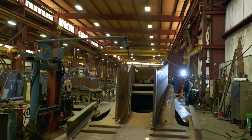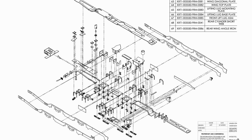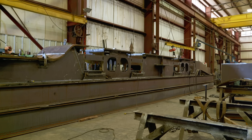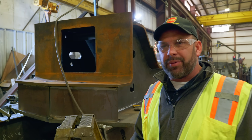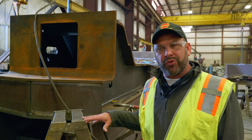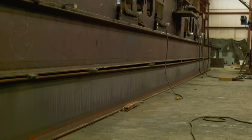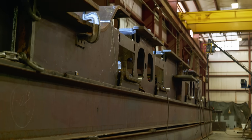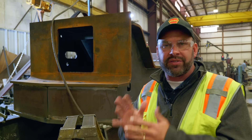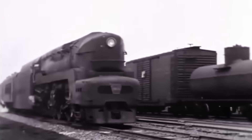It's kind of like painting a room and painting yourself into a corner — we have to be thinking 10 steps ahead on every move that we make. So we've had a whole plan of operation to weld this thing up step by step. Behind me is the frame of the locomotive, at about 75% completion. You'll see it's sitting on two I-beams, which are there to hold the frame from warping and twisting during welding. As that weld shrinks and pulls together, you need something holding the plates in place. This maintains that the frame, which is 64 feet long, is no more than one-eighth of an inch out when it's all said and done.